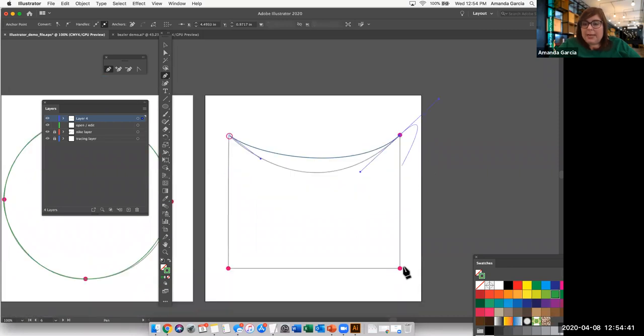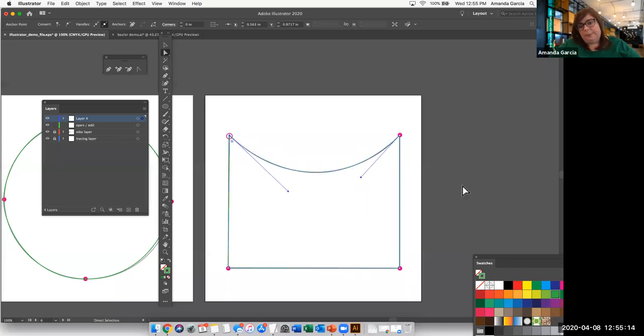I could also add one to the center here if I wanted. Now look what happens when I come down to create this point. You see how it's still curving? One way to mitigate that is to then click again on the point, and now you will have a straight line. Click and release. Click and release. I'm gonna go back to this first point. Notice I still get my closed shape tool, and I'm gonna click and release. So now I'm gonna go back to my direct selection tool, my second from the top, and click on these handles until I get this exactly how I want it.